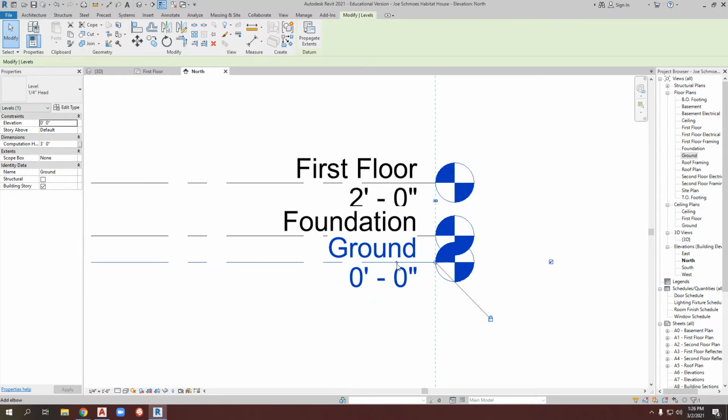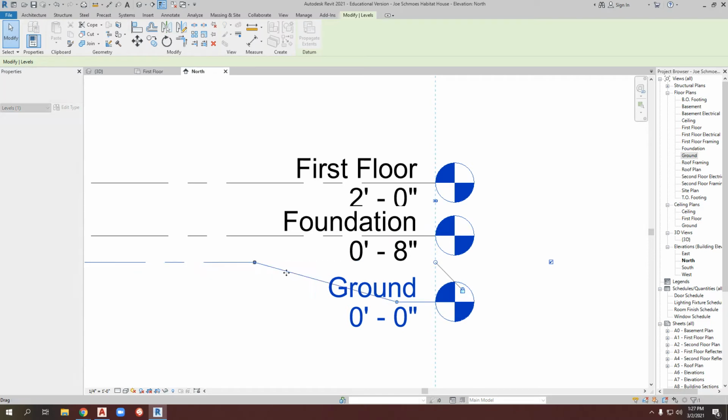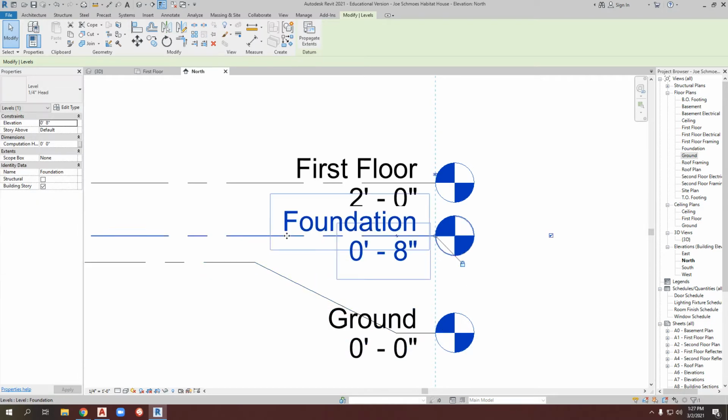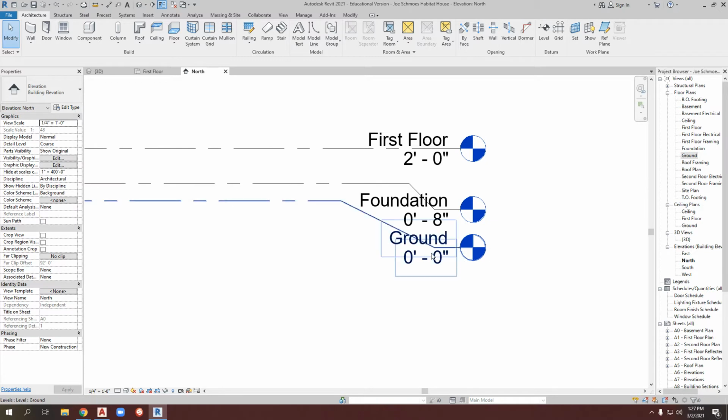The next thing I'm going to focus on is the fact that I can't read all the information that is here. So on these level markers, when they are highlighted, over on the right-hand side, you should see a little toggle, an elbow. And if I want to make it so these level markers are all legible, I can toggle that elbow, and then I can move these up and down so they are properly spaced out enough that they are not interfering with one another. So now we have a ground level, foundations 8 inches above ground level.